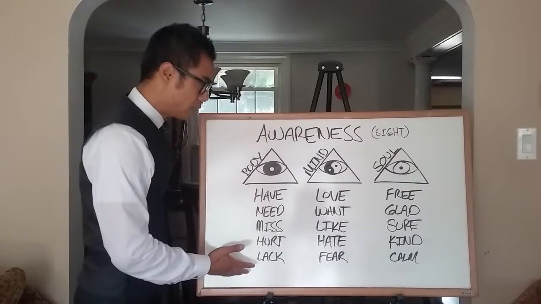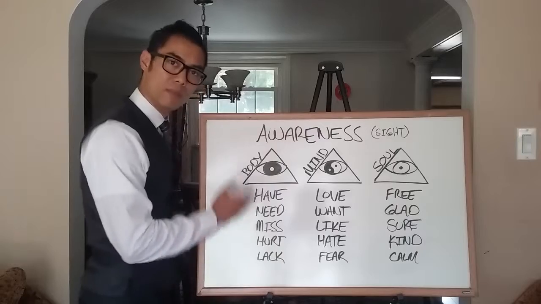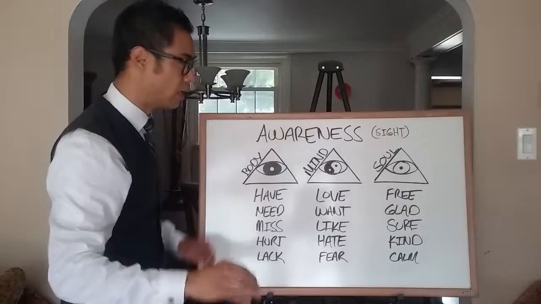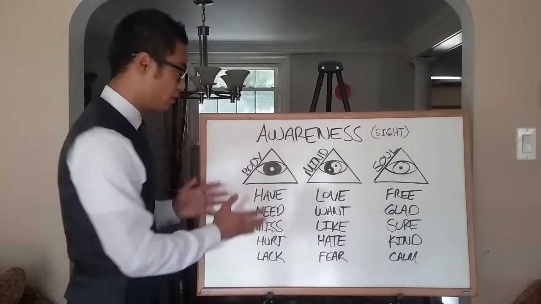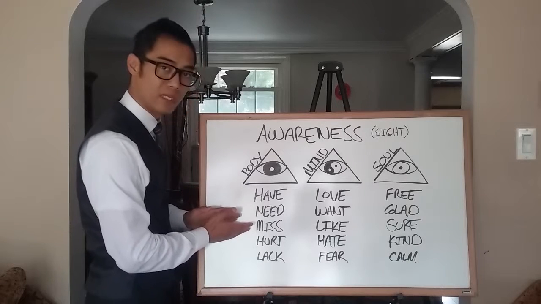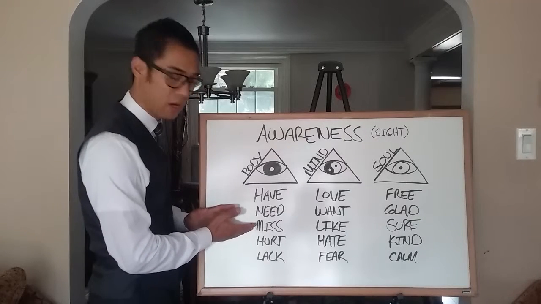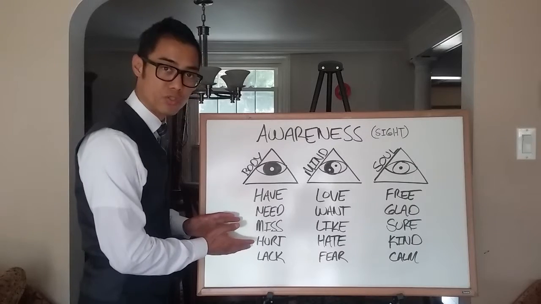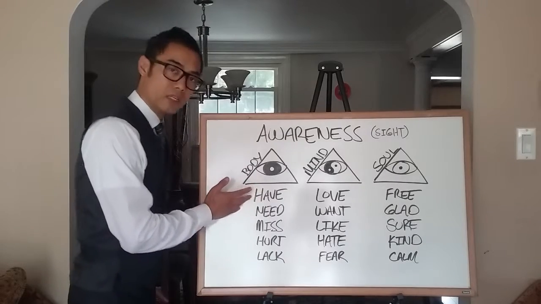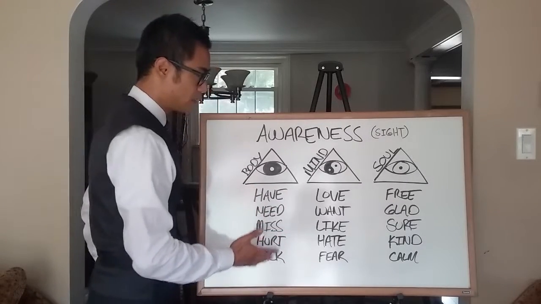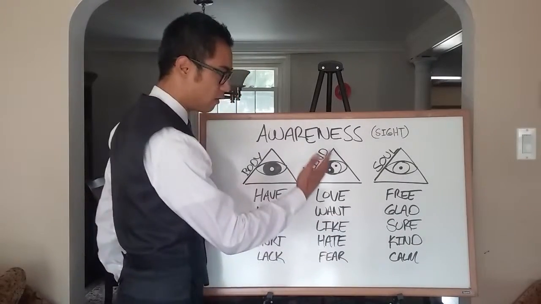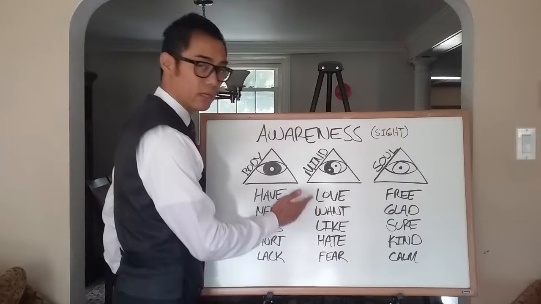With the body's eye, you see somebody, you see the body, groups of bodies, and that's what you'll have. And you'll come from needs and haves, and sometimes you might miss some things, and if you miss enough in that body, you might get hurt, like vitamins and nutrients and water and air. So the highest level of the body, you'll have what you have, right? And not that you'll love it. However, if you use your mindfulness, you could actually be with what you have in a way where you can like it, want it, love it.